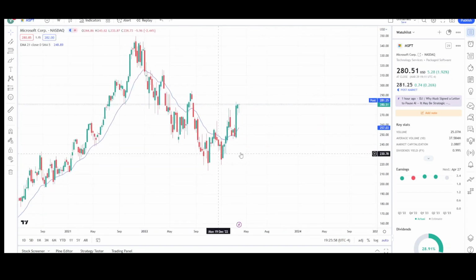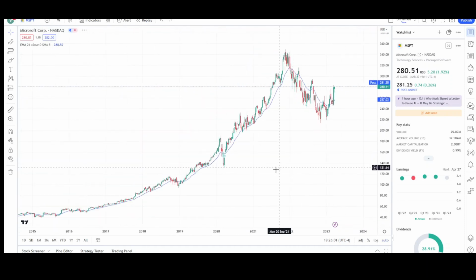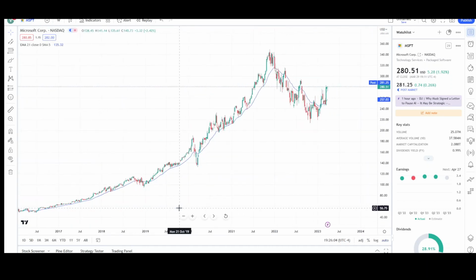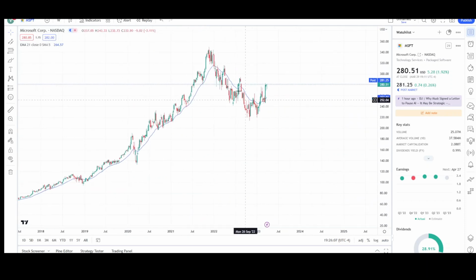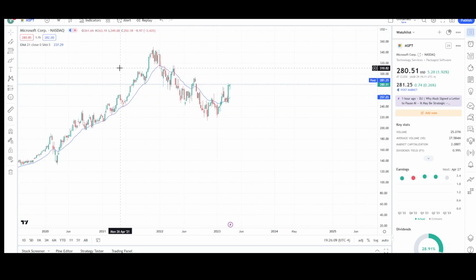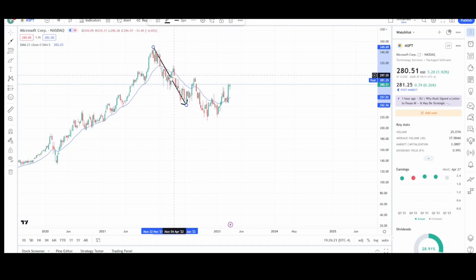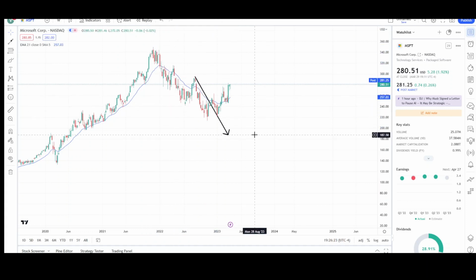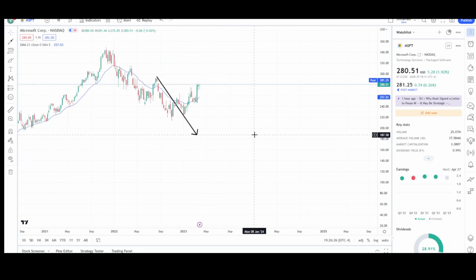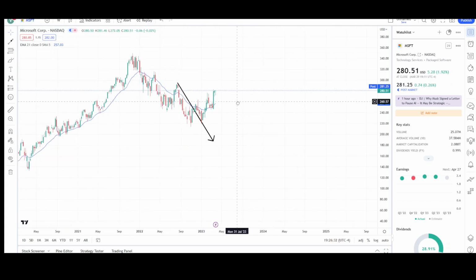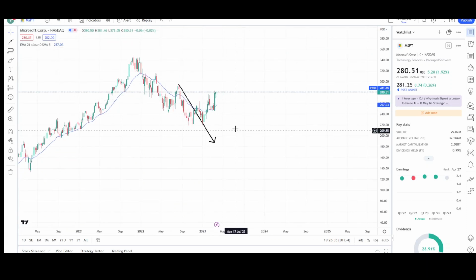So here is the macro picture, dating back to pretty much 2016, 2017. Huge uptrend. Right now this is a pullback for this uptrend, so prices look to be trending down. You can see that the bears made a leg down right here. This was the second leg, saw the bounce up higher, so you can combine these 2 legs right here because prices went lower, and you can see they were targeting the 187 level. They failed to reach it 2 times right here, so it looks like the bulls are taking advantage of them, and we're going to see a move higher, but it's still not out of the question to see a retest maybe of the 214 level in the future.